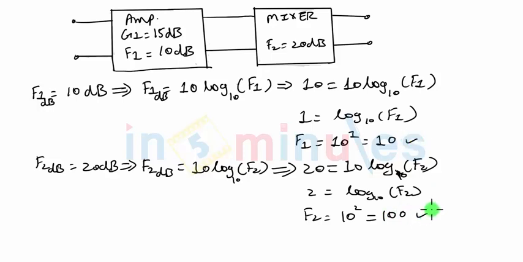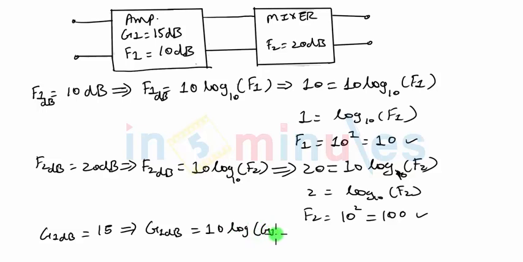Similarly, we will also have to convert g1, which is in dB. We'll have to convert it in normal value. g1 in dB is given as 15 and g1 in dB will also be equal to 10 log g1, where g1 will be its normal value. So if I go through the similar steps, then I can get the value of g1 as, so 15 equal to 10 log g1 means g1 will be nothing but anti-log of 1.5. So 10 raised to 1.5 will give us 31.62. So that's the value of g1 that we have got.